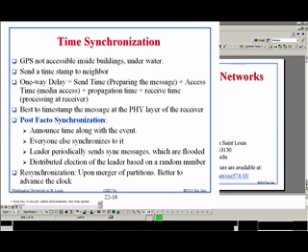Post facto synchronization. Again, these are the things that people have written papers on. In my first version of this lecture on sensor networks, we used to talk only about research problems, because that was the time in the beginning of 2000 when we just had research problems. They were not real applications. But today these standards have come up, so I've divided it into half and half. So here the research problem used to be the post facto synchronization.